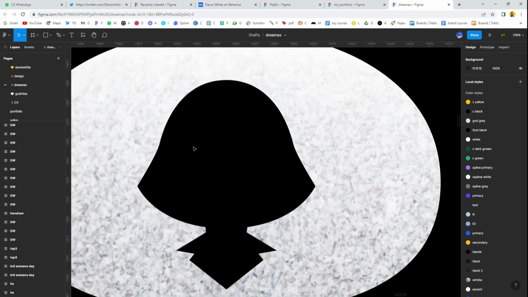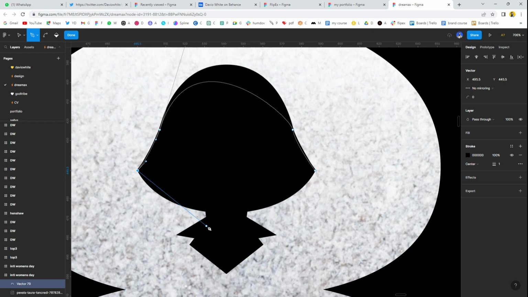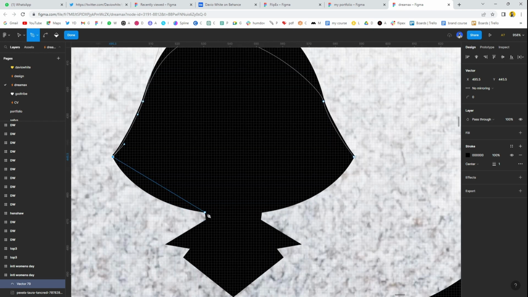So what I'm going to do first is tap P on my keyboard, or go up here and choose the pen tool, and then from this point I'm going to draw to this point. I'm going to click and drag, and I'm going to have this going over here. So coming here, I'm going to draw it this way. I'll just leave it there, I'll come back to it, and then come back here, click and drag, click and drag. That's what I'm doing. Come down here, click and drag as well.